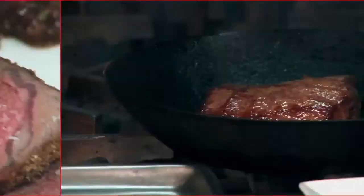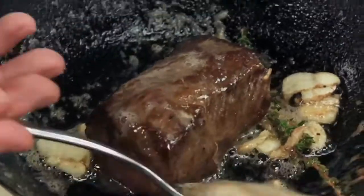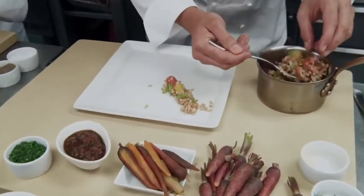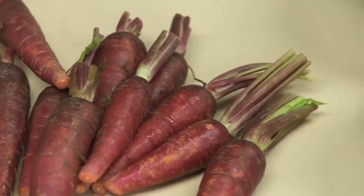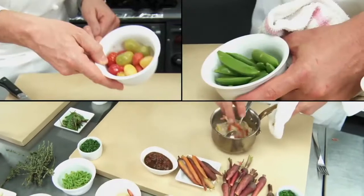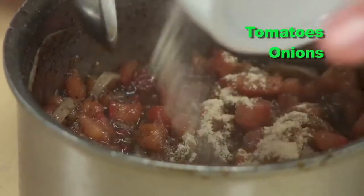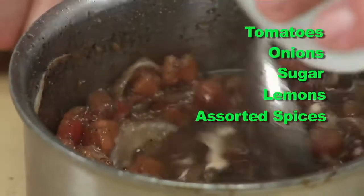Boneless rack of lamb, pan-seared, then roasted. Then sautéed in garlic butter and thyme. Then rolled in spiced breadcrumbs just before serving. Chef Paul serves the lamb on a bed of farro, an ancient Roman grain that he cooks with some carrots, grape tomatoes, and sliced sugar snap peas.